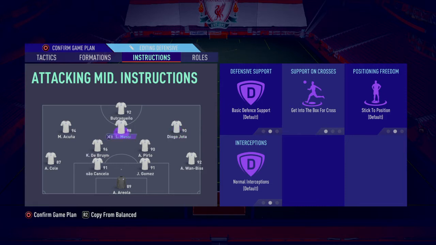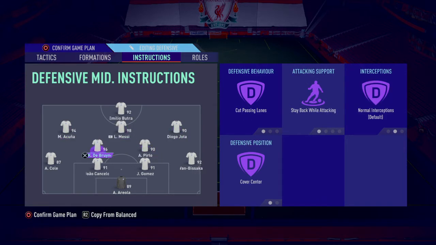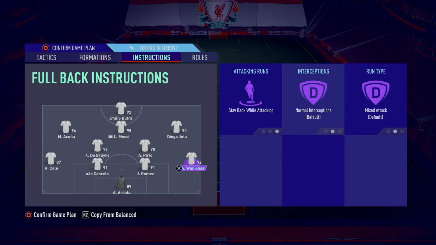Both of the CDMs are cut passing lanes and stay back while attacking and cover centre. And then the 2 fullbacks are stay back while attacking. So pretty standard. It is the kind of tactic, sorry, that I'd use at the start of the game when I'm feeling my opponent out, feeling myself into the game, and I can gauge kind of where to take the game from there.